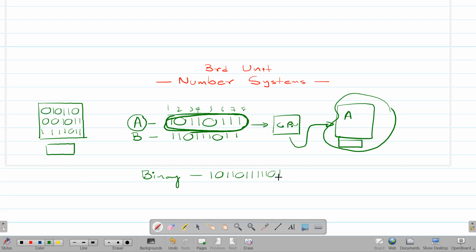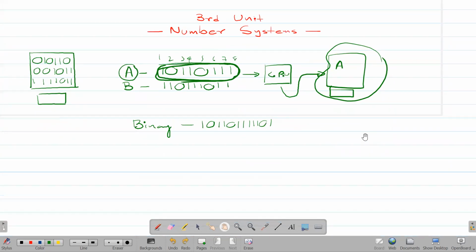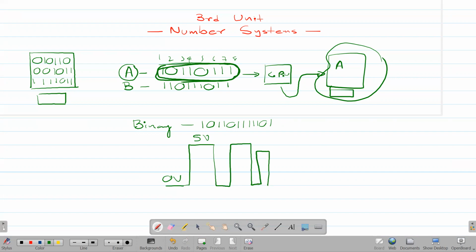It's not actually ones and zeros that the computer understands. Computer understands the voltages. It understands 0 voltage or lower voltage. It understands higher voltage or 5. Right?